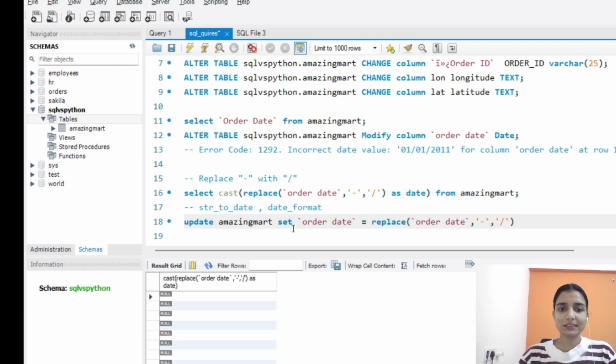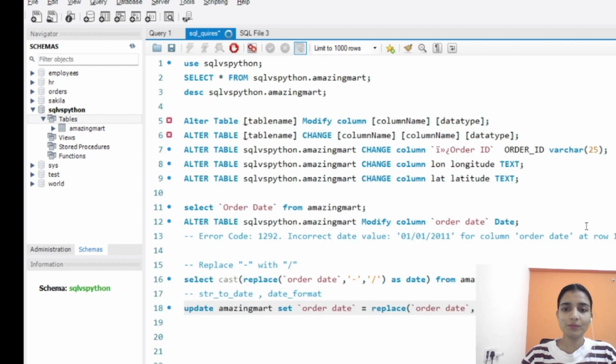So basically we are updating the table and setting the specific column with the same column name, but adding the additional functionality that we are replacing it. And you can now execute this query.